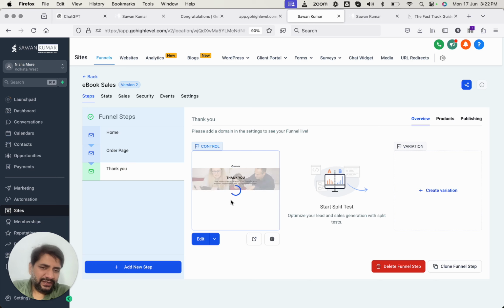If you want to give further details on you wanting them to join your Facebook group, or some action that you want them to take after they have bought your book, you can tell them here. And also create a separate workflow or a separate email flow for people who are buying your ebook. So that's an entire funnel for you, right from creating a landing page with a lead magnet, setting up some email automations, then creating a sales page, an order page, and a thank you page.